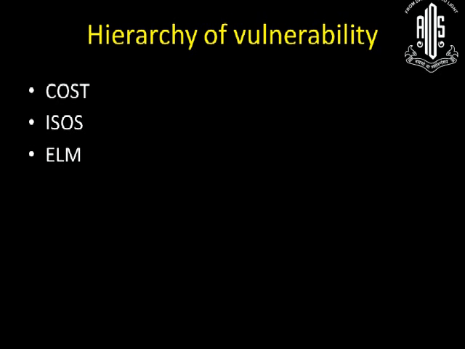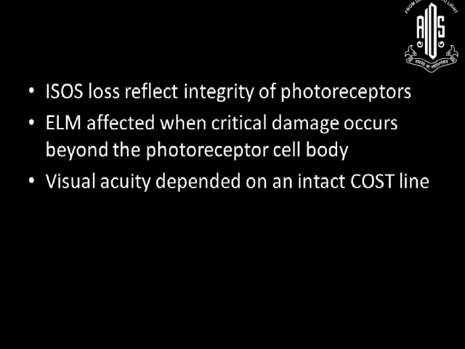So in conditions like macular holes and also non-macular holes, in conditions like ERMs and subtle outer retinal maculopathies and all those things, you would have subtle damage, and the damage would be limited to the coast and the ISOS. But when the damage increases, like diseases like AMD, that is when the ELM also gets involved. So what we're saying is that the loss of the ISOS, or what we call the ICL now, reflects the integrity of the photoreceptors, and ELM damage shows damage which is proceeding towards the inner retina more and more.